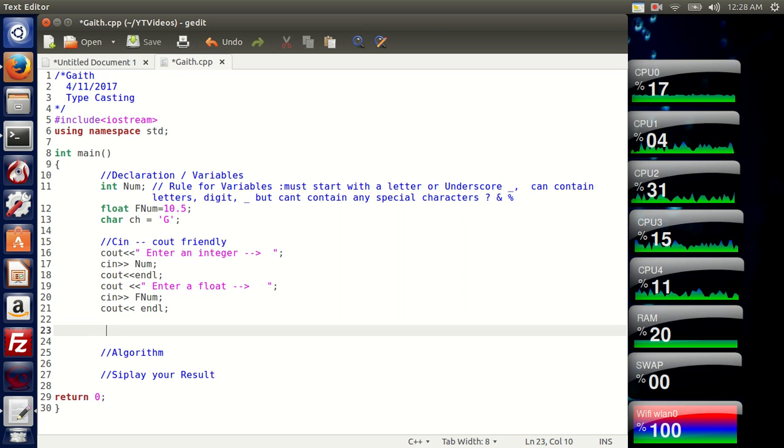So here I run it. Let's do a cout and say the casted float equals, and I'm going to cast the float first, meaning convert it to an integer, and I can do that by saving that float.